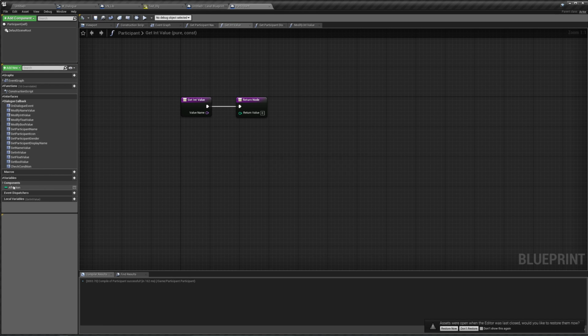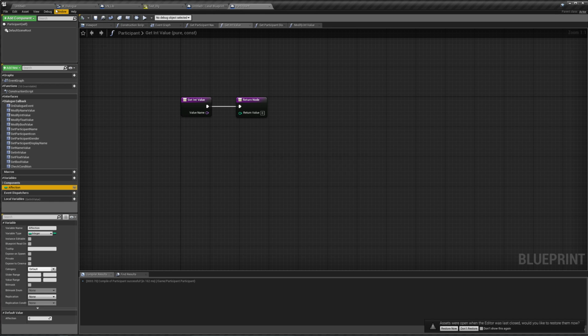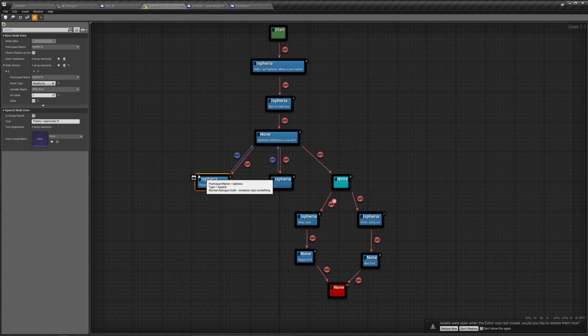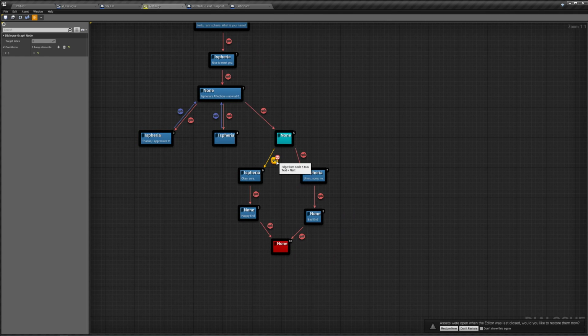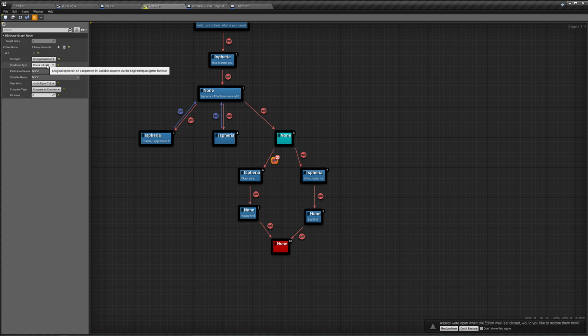However, we still have this variable called affection over here. So if we go back to our test dialog and get rid of this enter event, and we go back to our conditions and get rid of that condition, what we can do is we can give it a condition, and instead of saying check int call, we will check class int variable over here. The owner of that variable is this three again, and if we hit the drop down, nothing shows up. Actually, affection does show up.